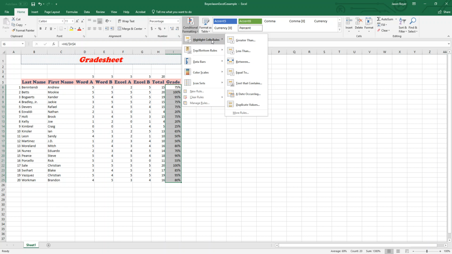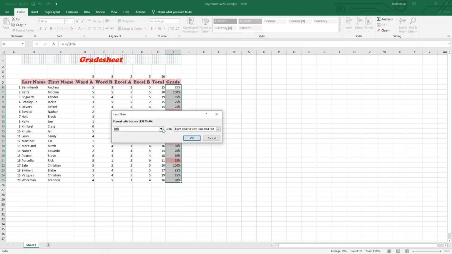Now, remember, what is failing? Or what is a D? A D is 60% or less, right? And an F is 50 as or I'm sorry, a D is actually 69% or less, anything less than a 70 in other words, and an F is anything less than 60%. So we want to see who has, let's go ahead and find out anybody who has a D or an F. We're going to go ahead and find values that are less than 60%.